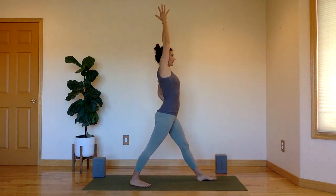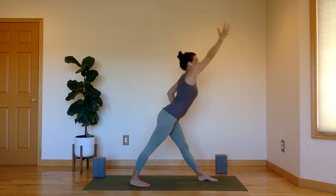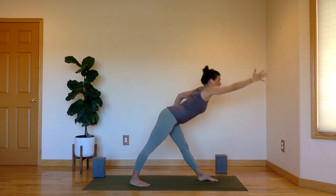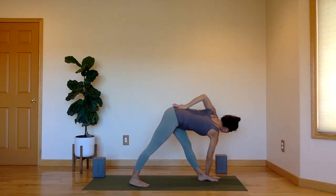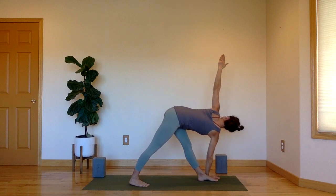Right arm lifts to find length. Reach forward with a long spine as you draw the outer edge of the left hip back. Hand touches somewhere. Feel free to bring your left hand to your low back or up to the sky.